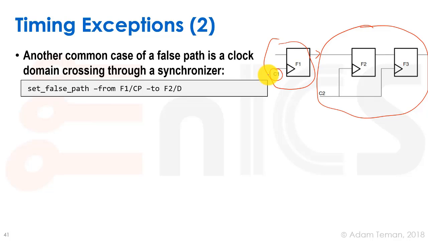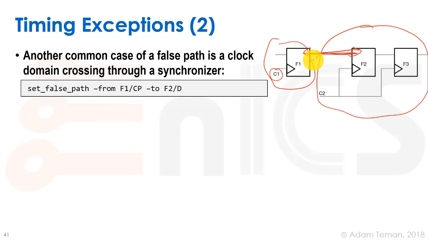I will give a short overview of synchronizers later on in the course, but in general, we are not ever allowed to take one clock and talk to another clock, to have a launch path on one clock and a capture clock on the other clock. This will always be a timing violation. A synchronizer is used where we know that this is a possible thing to do by design, and obviously this path is very problematic because it can never meet timing. So what we have to do is define it as a false path.